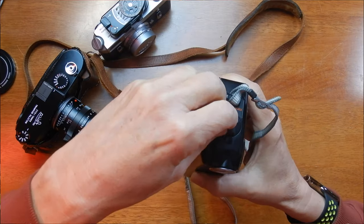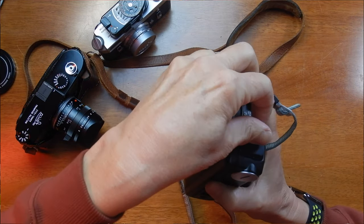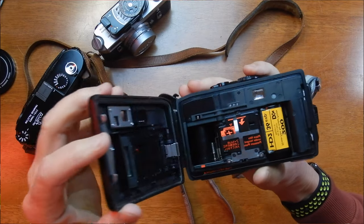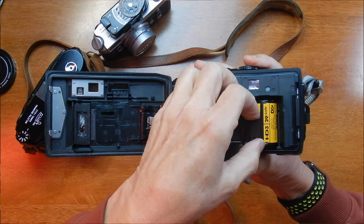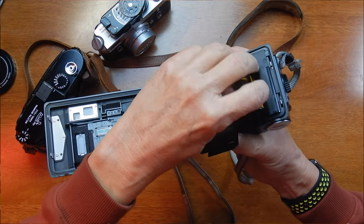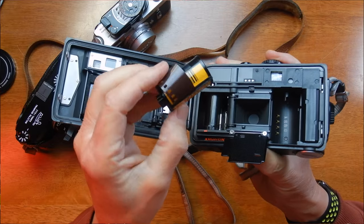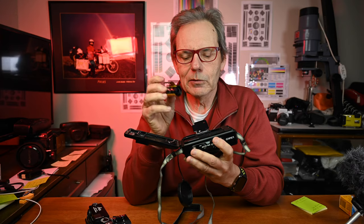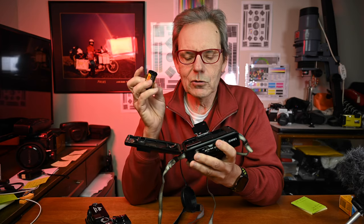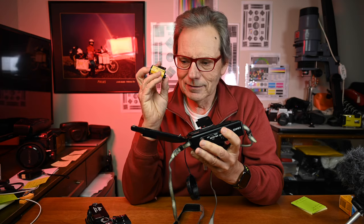Theoretically, if I open up the back now, unlock, open it up, and okay, it does leave the leader there as well. So if for some reason you're running a test roll, it does leave a bit of a leader there, enough to be able to take the test roll out and reuse it. That's good. That's a shot. It's done.